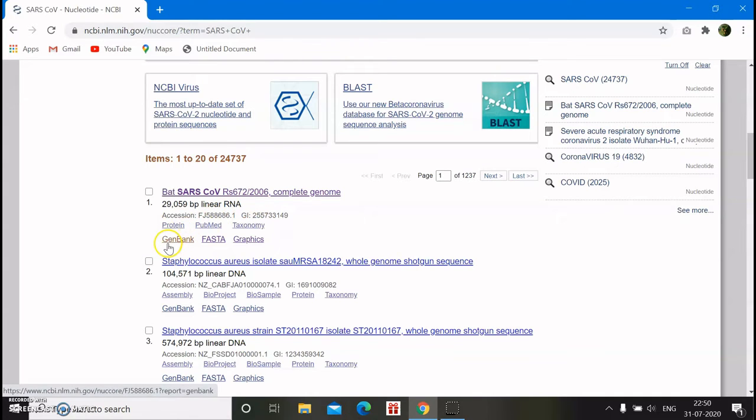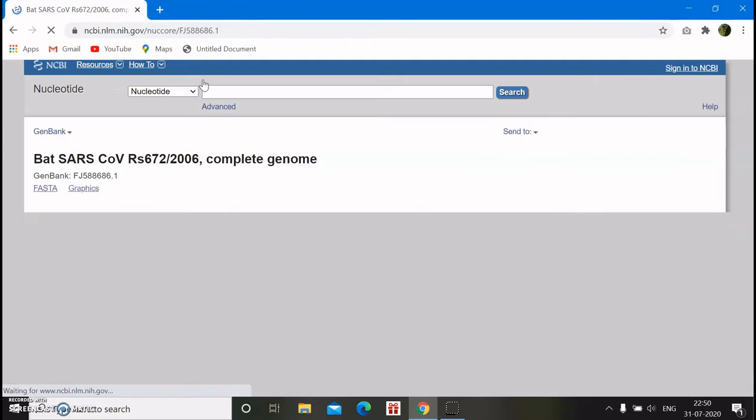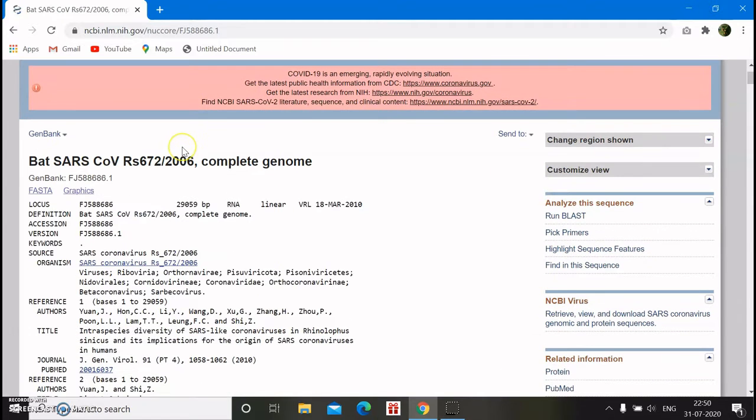The results also show that the gene sequence is available in Genbank, FASTA and graphic formats. Scroll through the results and select the most appropriate result. The Genbank file appears.